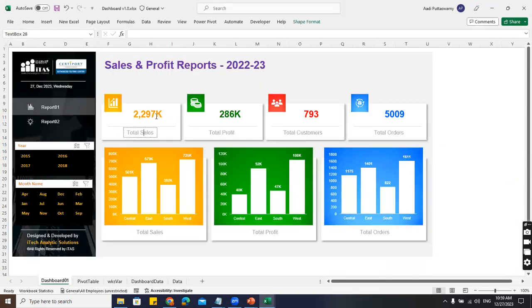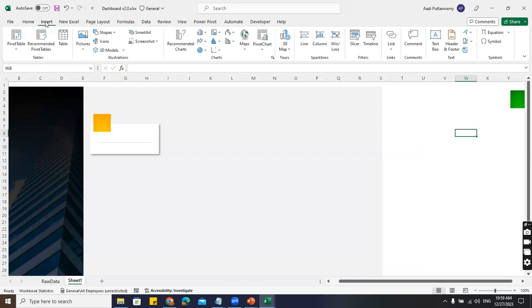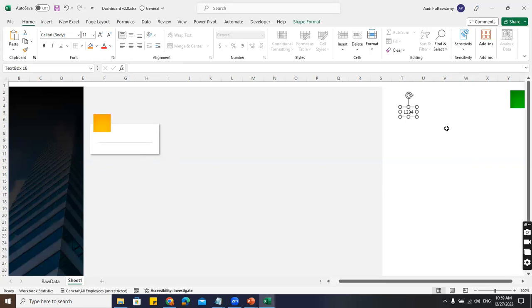this text box. Let's go here, say insert. I'll take one text box. I'll just say 1, 2, 3, 4. As of now, I'll just keep it here. I will change this to Arial, and then let me make it 18. I think this should be good. If you want, you can make it bold as well and leave it as is, because this report has to be dynamic. It's not that it has to be static.